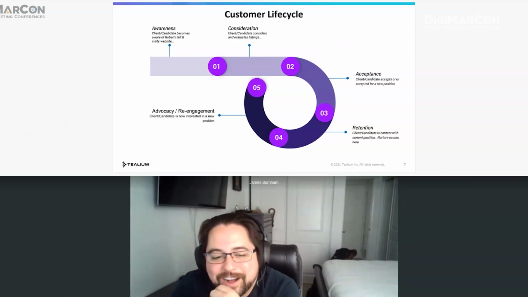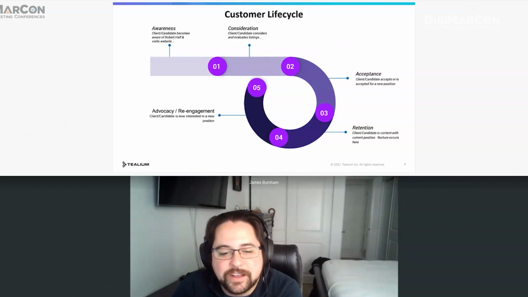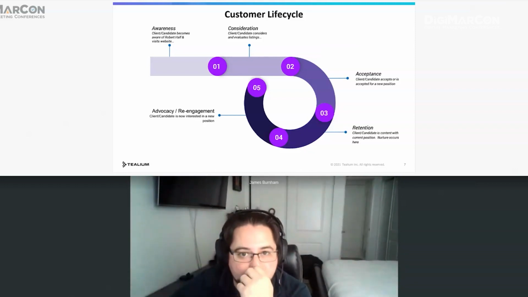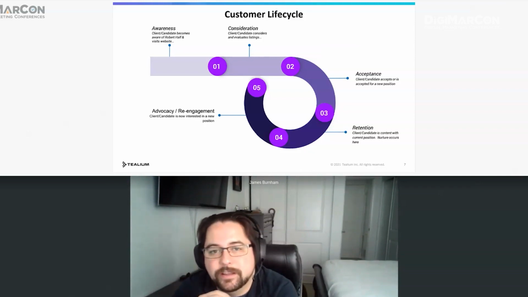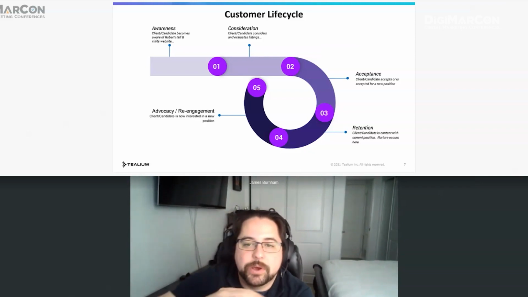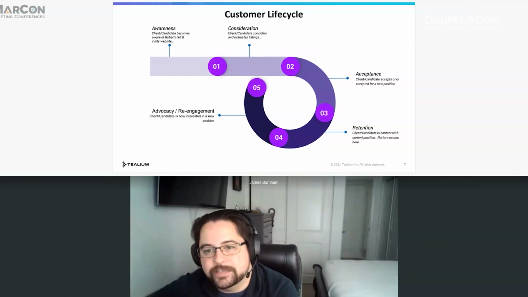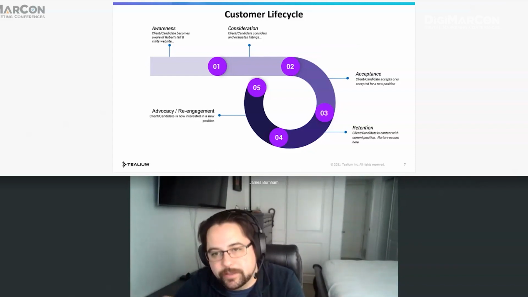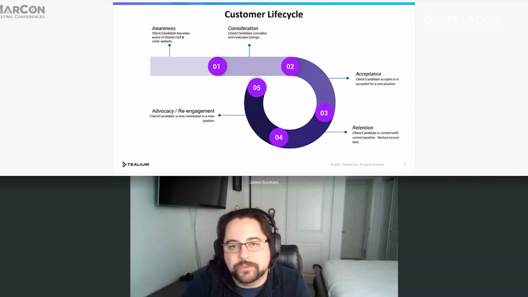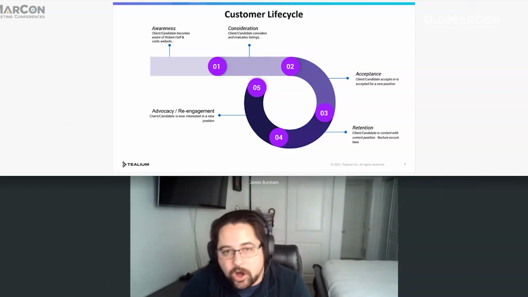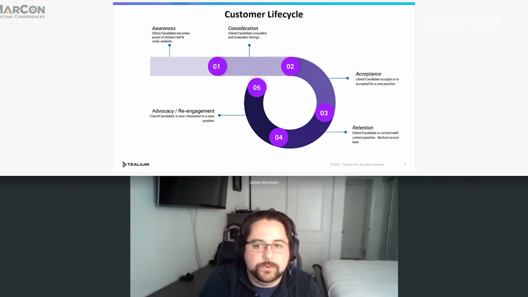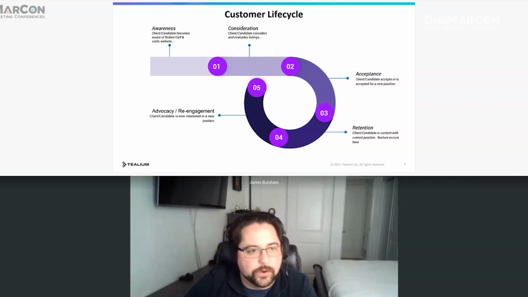There we go. And then from there, really starting to think about advocacy and re-engagement and everything else, and then taking them back into the consideration portion. That's really kind of the big keynote there: going from this consideration, acceptance, retention model, and then pushing them back in with advocacy and re-engagement, getting them to reconsider what you have to offer and how it can help them. And all of our use cases are going to focus around taking them from step one to step two to step three to step four, and so on.